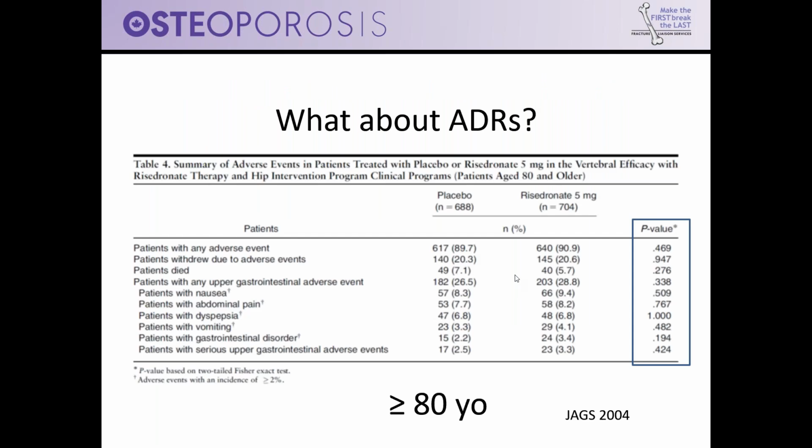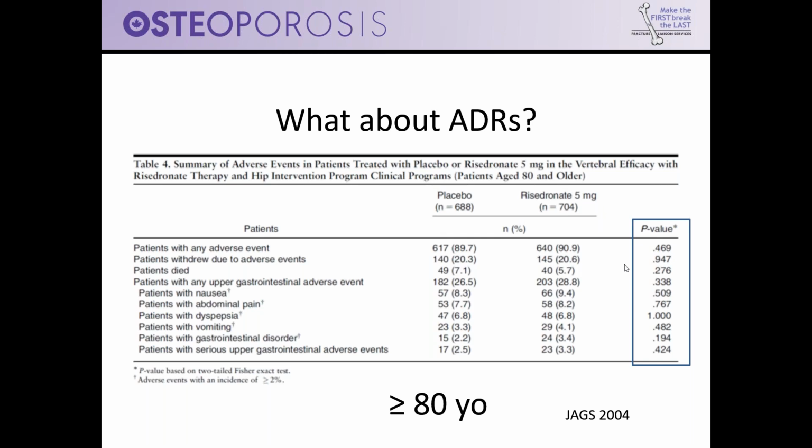So here's another study looking at risedronate, because again, there's been concerns expressed that possibly our medications have more side effects in the elderly than in the younger population. So this is looking at the bunch of randomized controlled trials that were done for risedronate, but they were looking only at the patients that were over the age of 80. So some were assigned to placebo, some were assigned to risedronate.